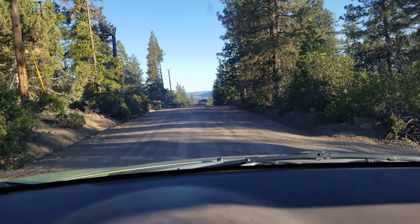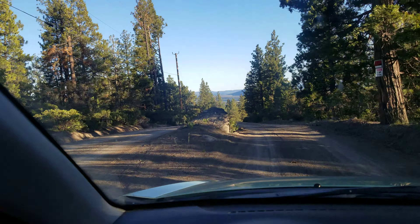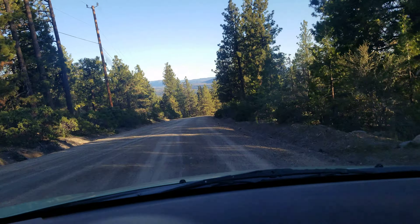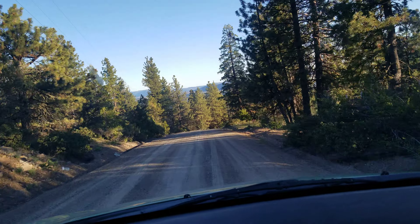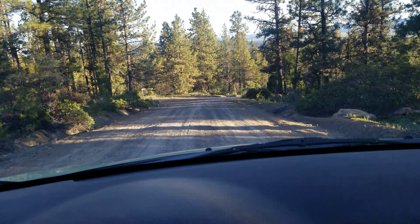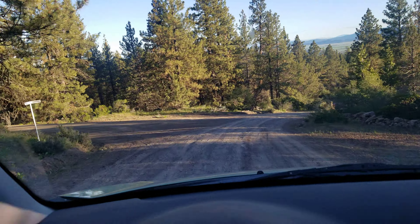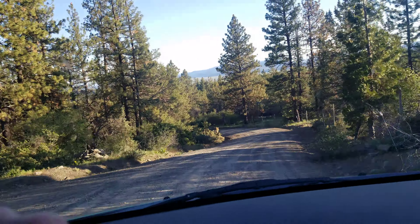It's a pretty long drive — there's more stuff down there. It's probably at least a five or six minute drive from here back to the highway, but the road is all pretty good, pretty much just like this. This hill I'm on right now is pretty steep — it's really the only particularly steep part I drove on to get out here, and would definitely be the roughest part in the winter.